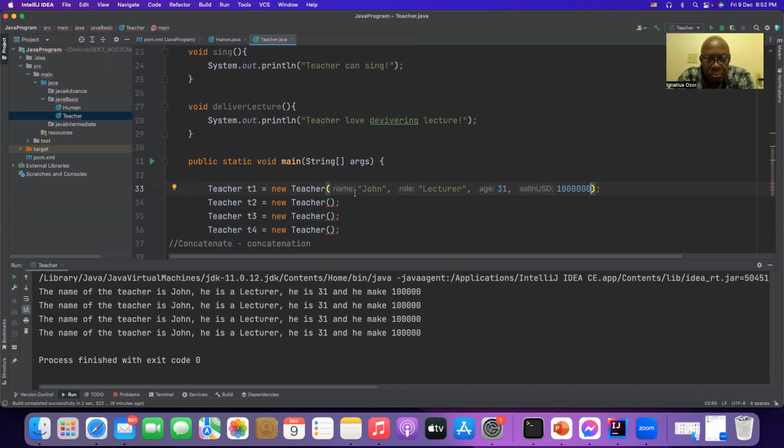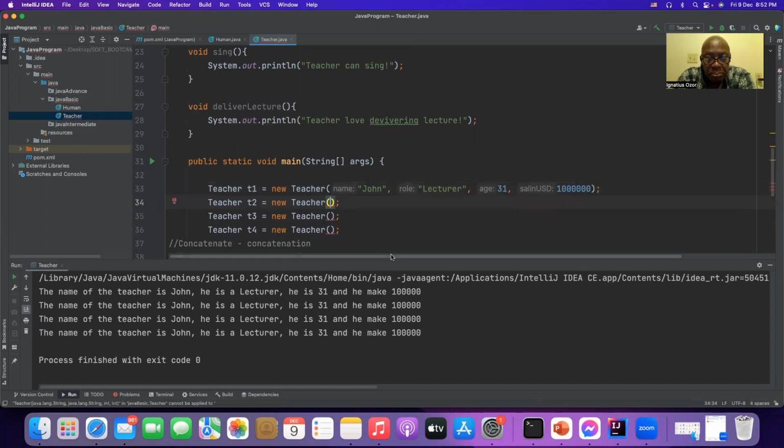And it's telling your name is John, role is lecturer, age is 31, salary in USD is. Just for your understanding, it's showing you also what you are doing here.